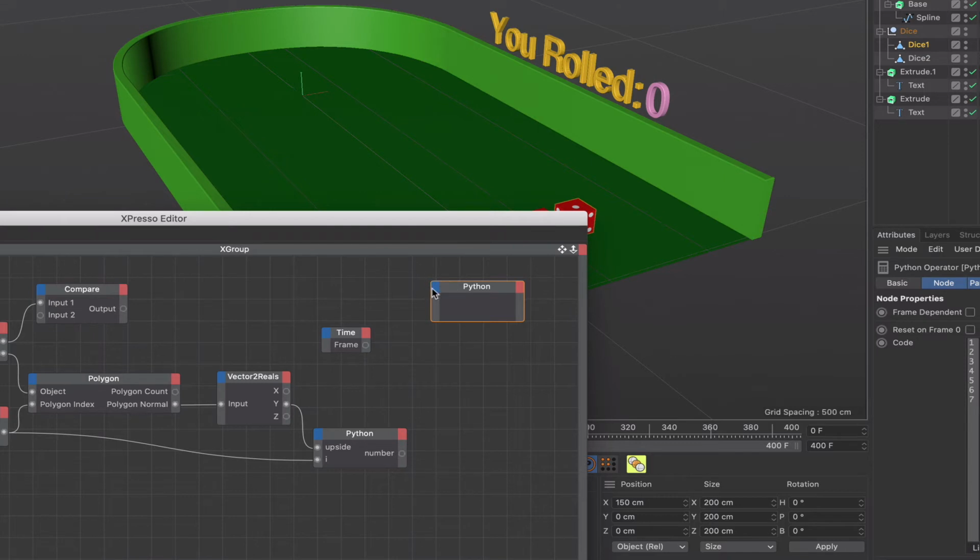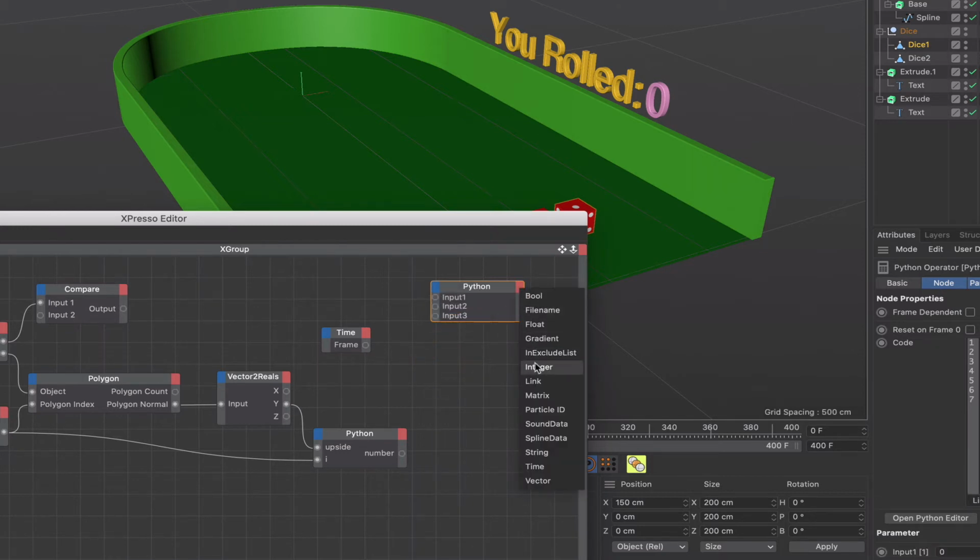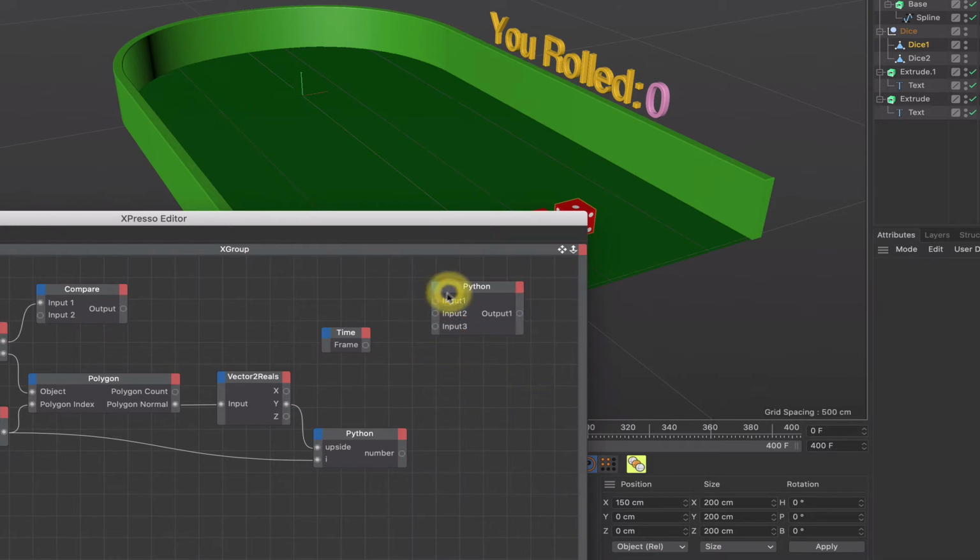As before, all the ports I'm going to need to add will be integers. In fact, I'll do 3 on the input stage, and I'm going to do 1 at the output stage. And then I'm going to rename them. This particular port we'll be calling bool check. The names will become apparent as we move on. You'll understand why I'm calling them what I'm calling them.